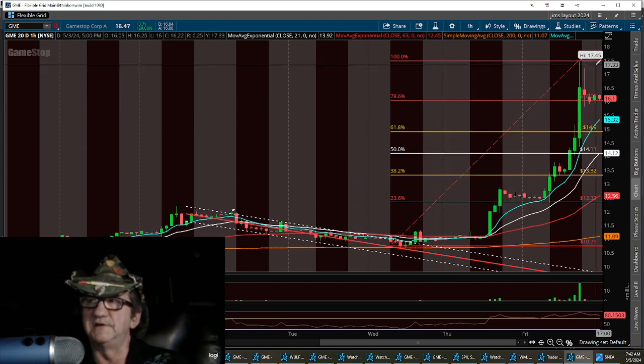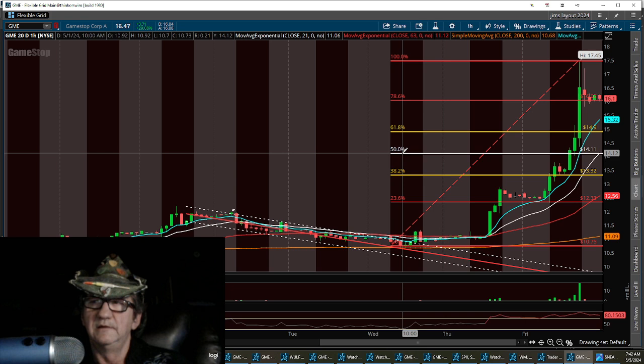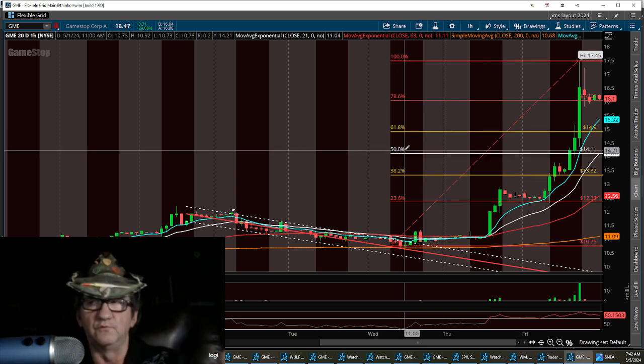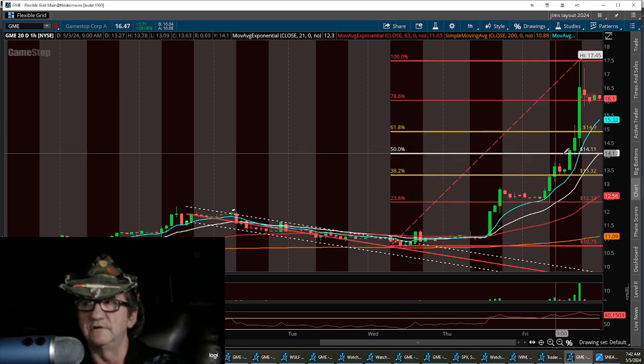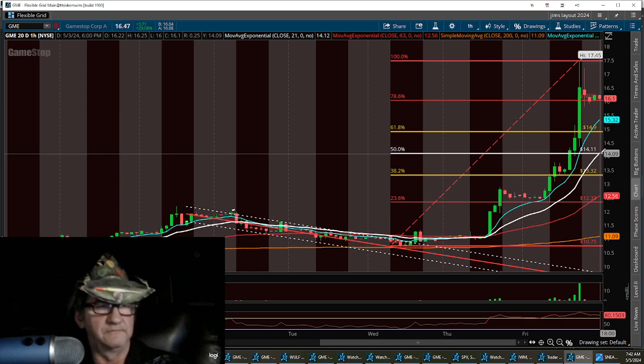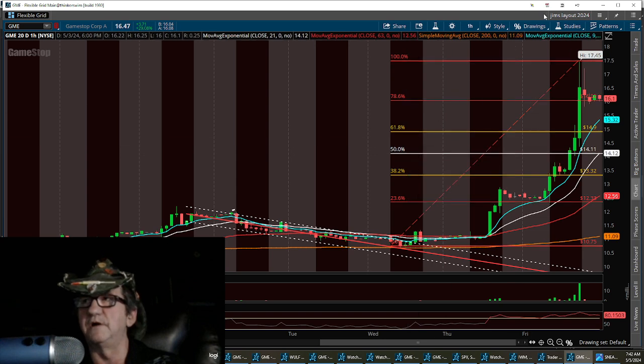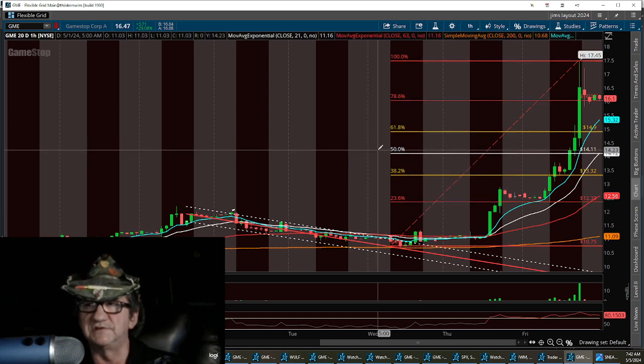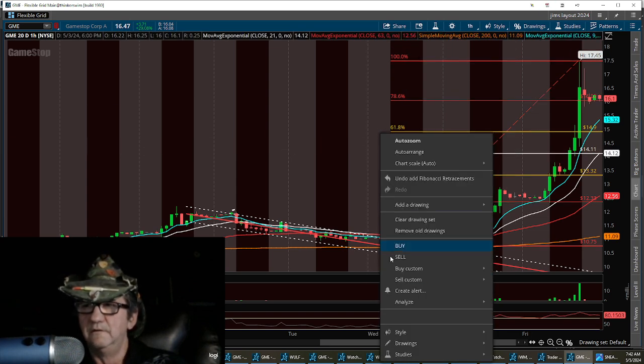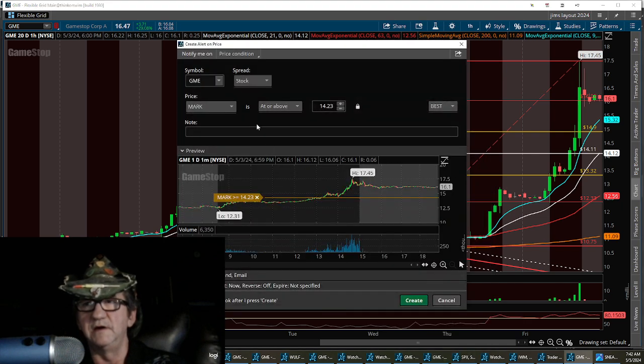Usually when I see something break out real big and we don't break that 63 on the weekly, I'm going to be looking for this 50% pullback off the 21. And that runs right into the 21. So yes, I think this here would probably be the best spot to take this trade. And I'm going to set my alert right above that 21 SMA.